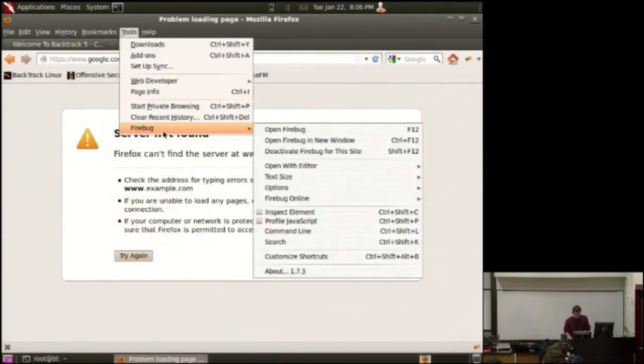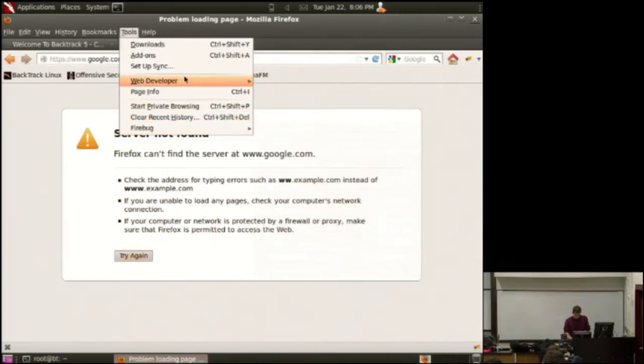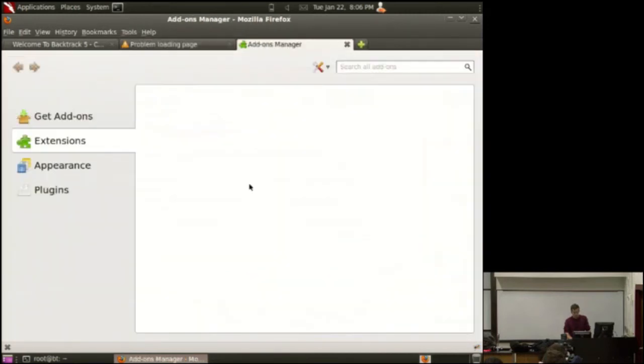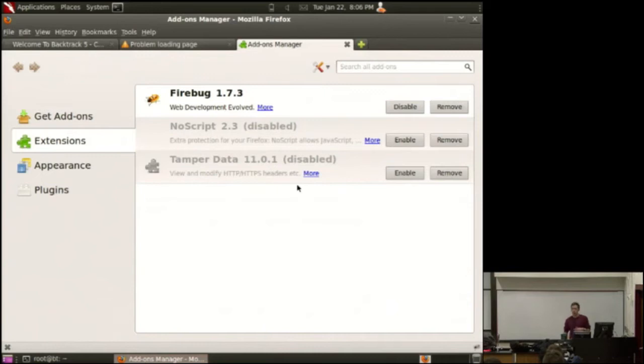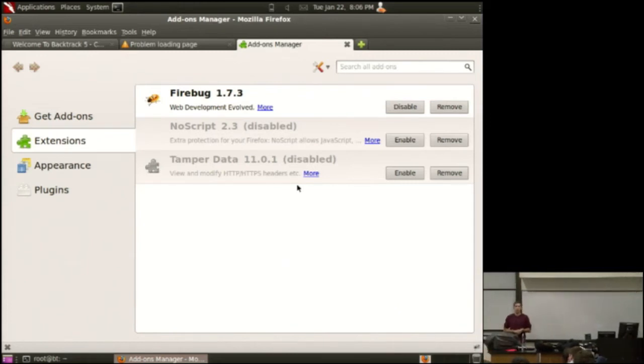If you want to follow along with this sort of stuff, you have to go to add-ons and make sure that this NoScript thing is disabled. NoScript will keep any JavaScript from running within your browser, and as such, all of the Firebug tools, which are really nice for debugging web applications in Firefox, are thereby disabled.